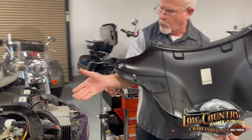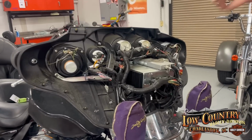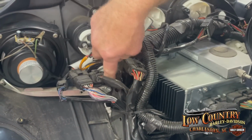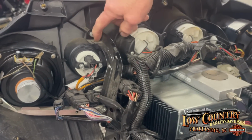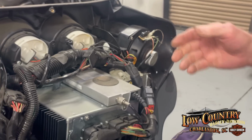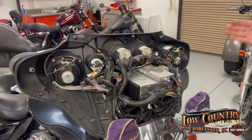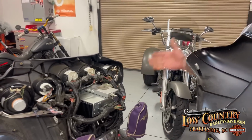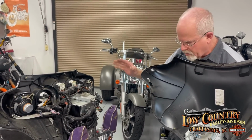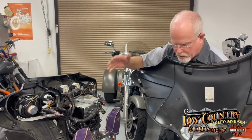Now, there's reasons maybe you want to get in here. You heard a knocking or a click, and you want to examine these braces to see if they're in good shape or if they're cracked. Some people want to get in here to add heated grips. Some want to add the mirrors on it. So there are several reasons you might want to get into the fairing. And it looks a little bit daunting with all the wiring, but as long as you don't mess with it, you're fine.